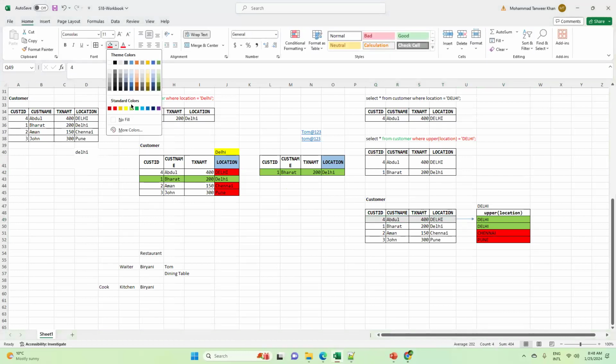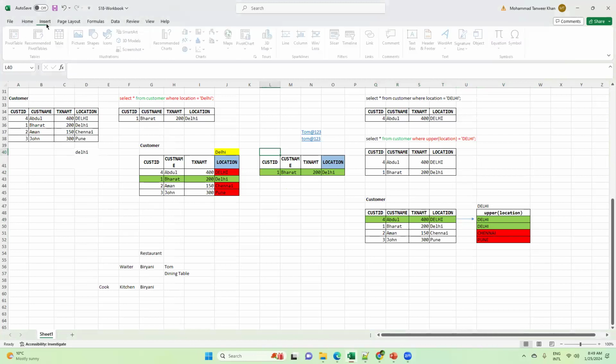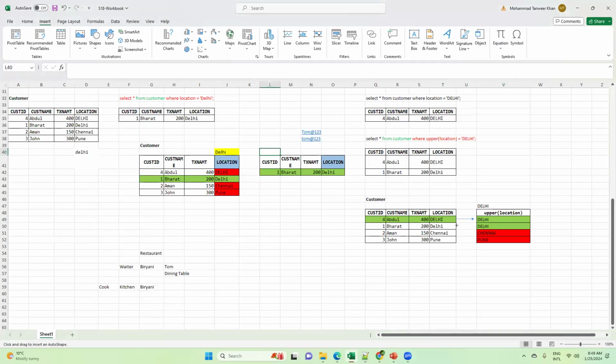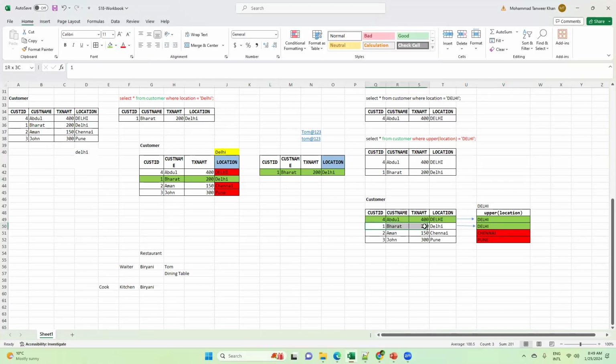Is that clear? Yes. Then this record you selected from this record. So it means you have selected this record, correct? Is that clear? Yes. Is this clear to everyone so far? Yes, sir. So the task is over, the filter you have applied, then the engine will come to select star.